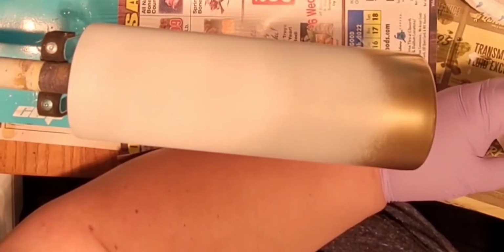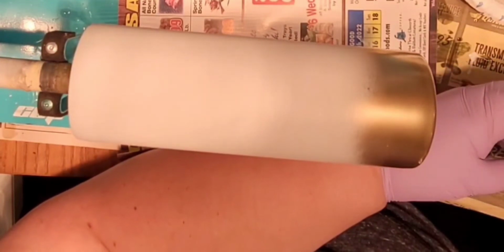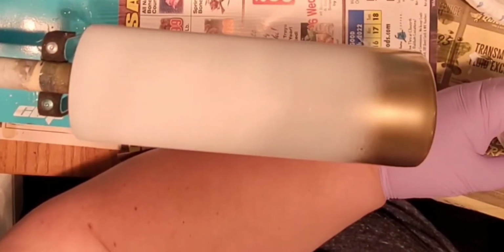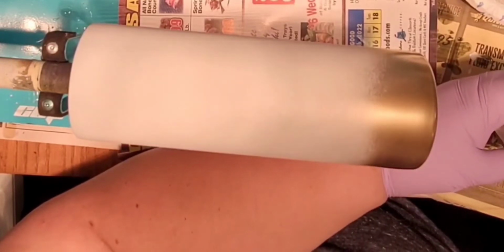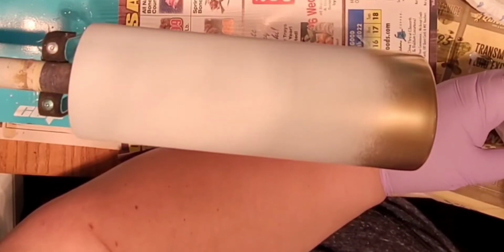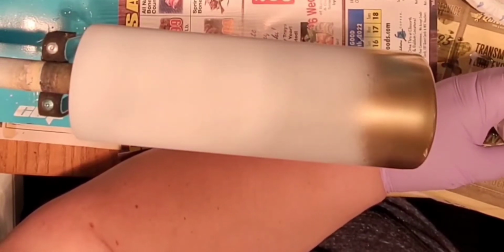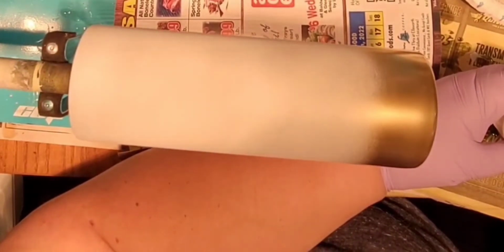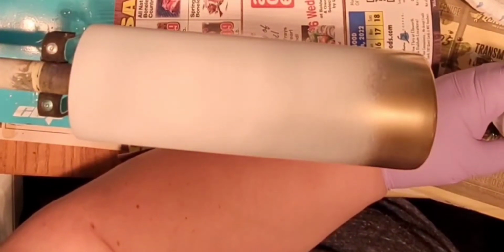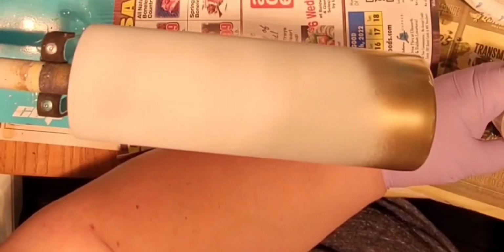However, I do like the faster set because once I get it where I like it at the end, I don't want my colors to continue spinning, to continue mixing, and continue running horizontally, I guess, along my cup. And so I hurry through the process, I get what I want, and then I know that very soon it should start setting. So when I walk away from it, that's pretty close to what it's going to look like when it cures.